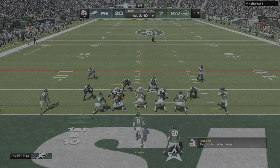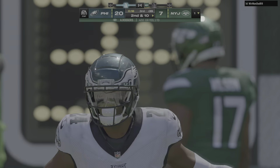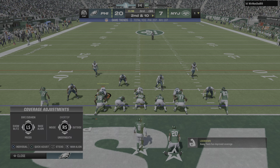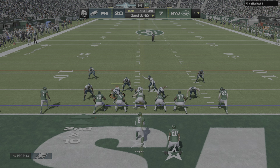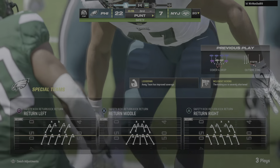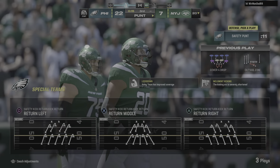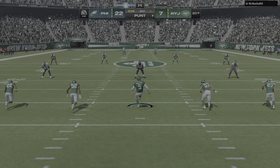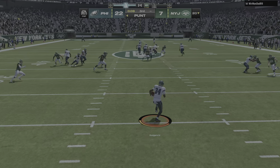Jets offense coming up now after the fumble recovery. Rodgers on the throw — incomplete. Another incompletion there. He's hitting on fewer than half his pass attempts in this one, and that is not a winning formula. Give a little credit to the defense — they're giving him a lot to think about. A lot of different looks. And he's not going to make it out of the end zone — the push too strong, and that'll be a safety! It's pretty evident that's not the way you want to establish momentum for a fourth quarter comeback. That was a huge play for a defense that now has no doubt it can finish this game off.